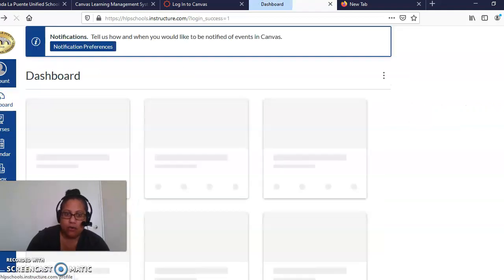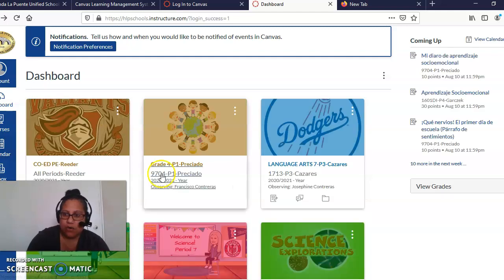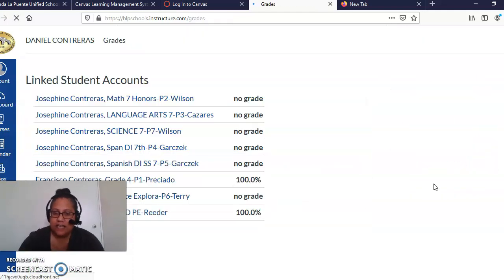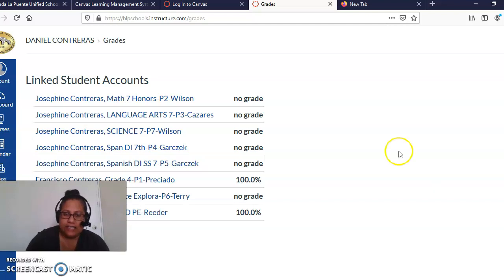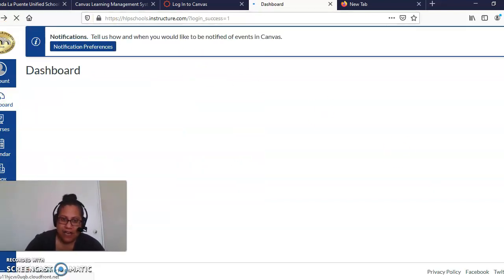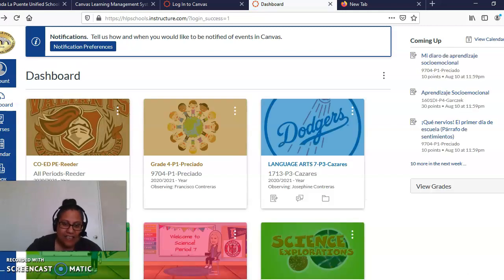I can also go right here where it says courses and hit view grades, and it will give you your kids' grades where they currently are. Obviously right now most people are at no grades, and as we go along through the year, remember we are doing grading now, and the teachers will be sharing that information with you, but everything does have a value on this side.